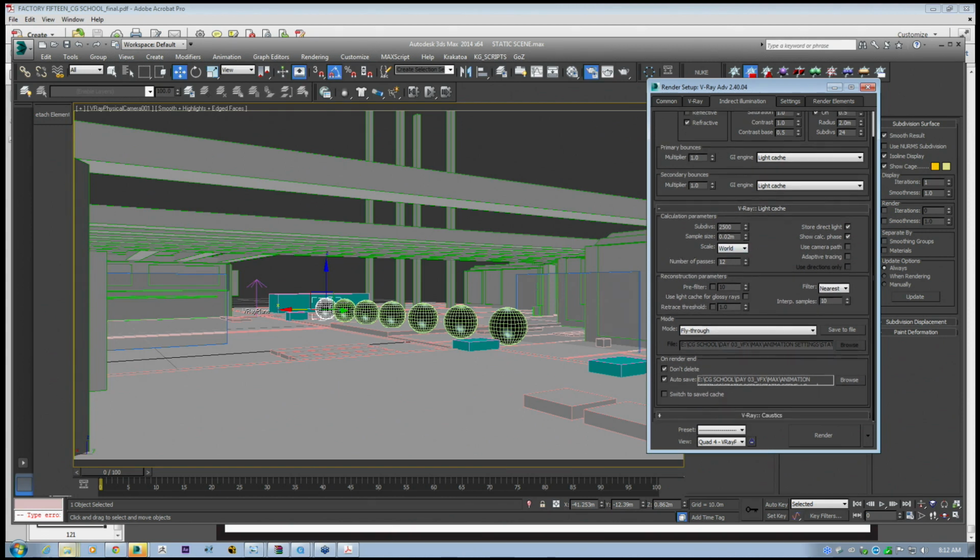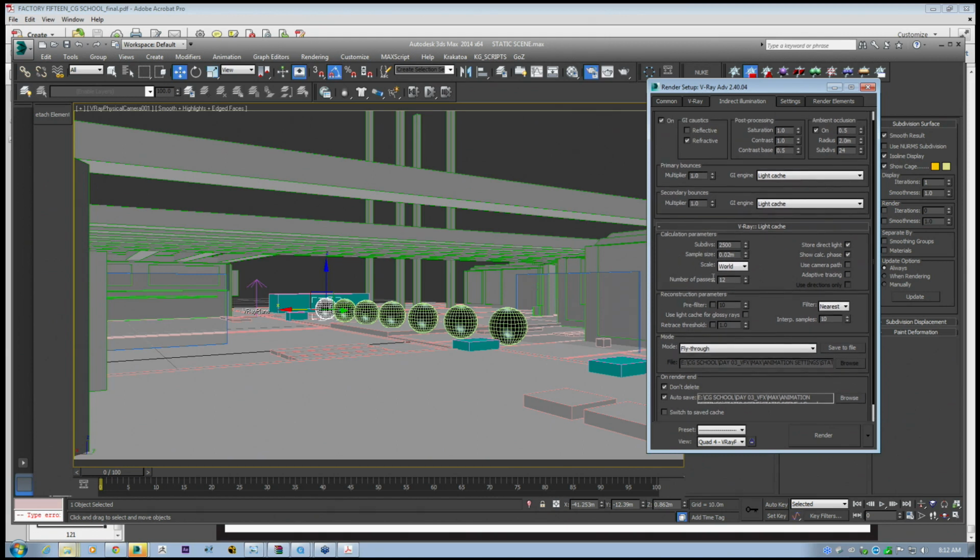Again, you want to check the number of the cores in your machines or your render farm, and just make sure that the number of passes within your light cache reflects that, because otherwise you've got power in your computer that you're not using. If you use the default 8, then you've actually got 12 cores within your machine.